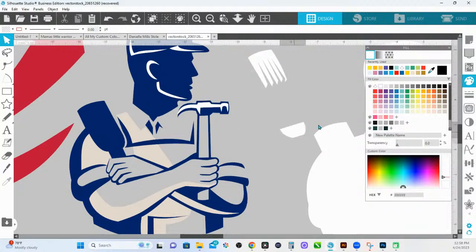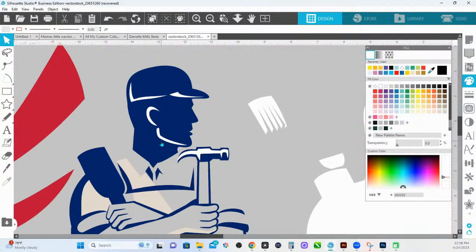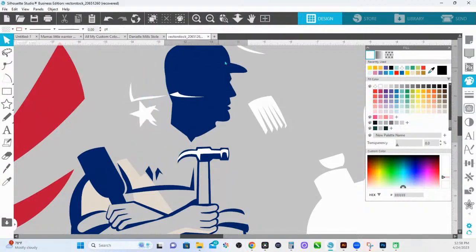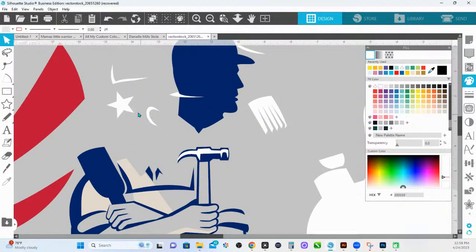So we have this to create the jawline and the ears so that you can visually see that there are all of these little pieces. And look, there was another star behind that. So that definitely lets you know that this was 2 different images, 2 separate files. I can probably go on the website and find him by himself, and I can probably go and find the circle with the stars and stripes by itself, because you have pieces in weird spots, which means on mine, I didn't even know that star was back there. So it's probably going to mess up one of my files because I didn't even realize that one was back there, because that was in a very weird spot behind his ear, behind his head.